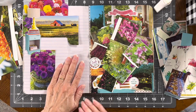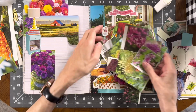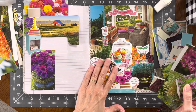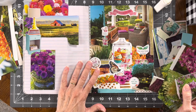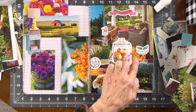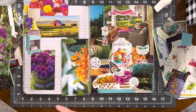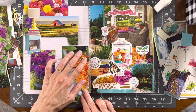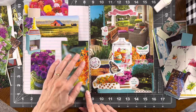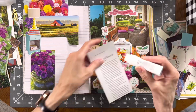Now, I think maybe we need something down here. And let's see, I want to take a look at the page that we did over here. Let me get the pictures off of there. I do want to tie the two pages together. So I thought if I use some of the same elements, like this ties into this yellow orange flowers here. If I can use this somewhere, let's see. Maybe I should just glue that whole thing in there because we can layer over it if we want to. Sure, why not? Let's do that.